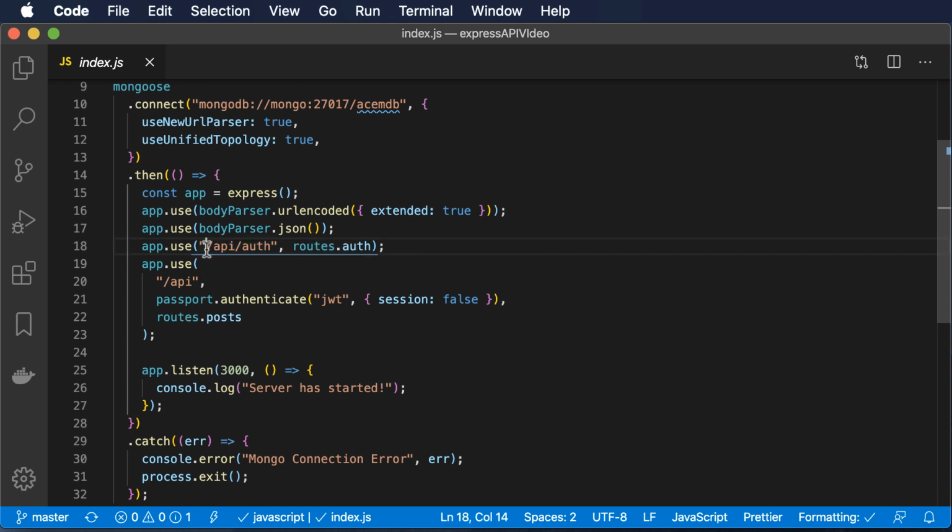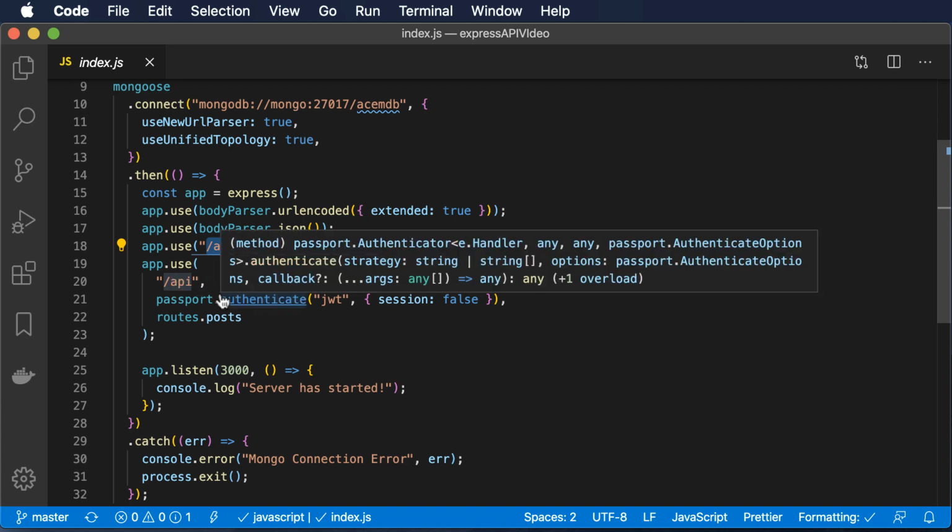Now, if you notice, I am appending /API to the front of each of these routes. I'm doing that because I have a website that's running under the same domain name. So if /posts is my API route, then my website can't use /posts for the website. So I'm storing all of my API underneath this /API. If you're following along, you might want to make sure your routes do that as well.